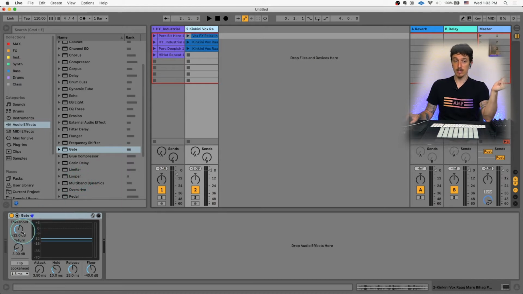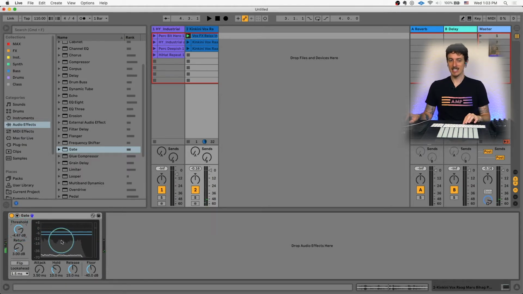Now the way the gate works is it's kind of like the opposite of a compressor. Anything below the threshold gets turned down. So if I start with my gate really high and I play this sample, we're not really going to hear it until it passes that gate, which just did that one moment. You can see the gray line here is the original volume, and the white line becomes the new volume, so it's turning everything down. But as I turn my threshold down, anything that passes that volume will be sent through, and anything below will be turned down. So it creates this dynamic range, which is cool, but that's not really what we're going to use it for. So we're going to hit this triangle right here.